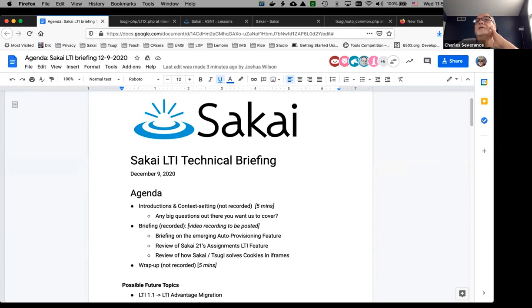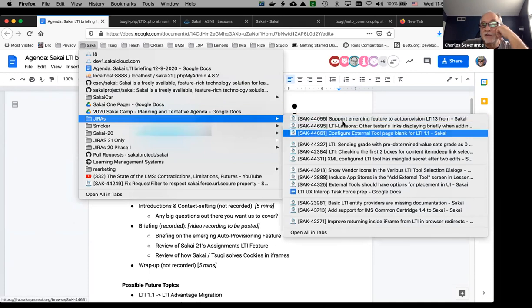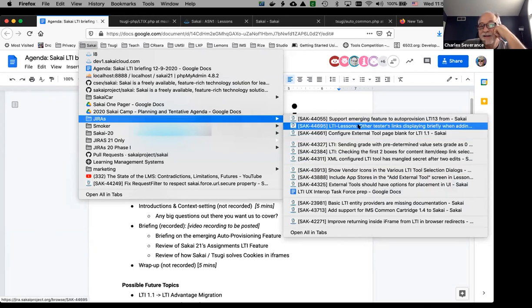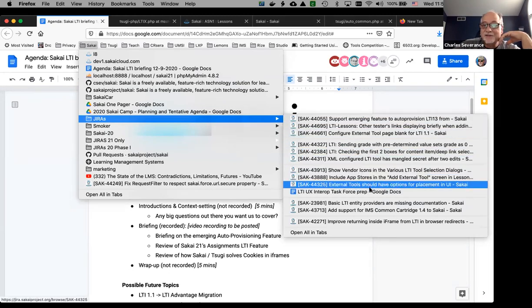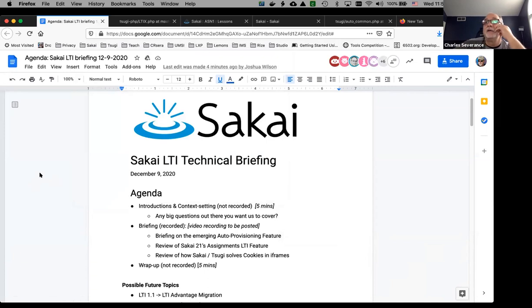Okay, so I see Tiffany. Yeah, Tiffany, the whole idea of making it as seamless as possible, absolutely. If you look at the JIRAs that I'm working on, the crisis JIRAs and the next range of JIRAs, you'll see that I'm working on a JIRA to make icons look better. I work on crises first, and these are sort of prettier things. So once I get the core stuff working, I move right on to making it a lot better.